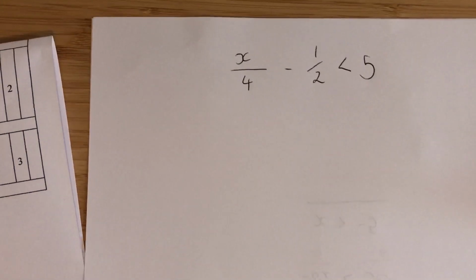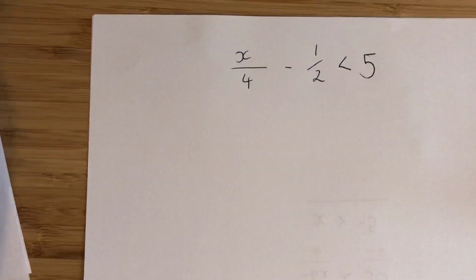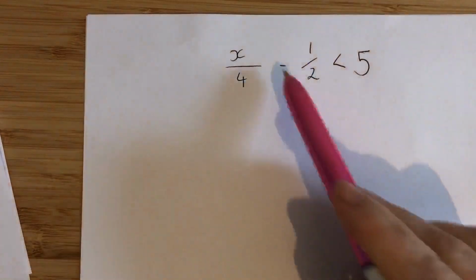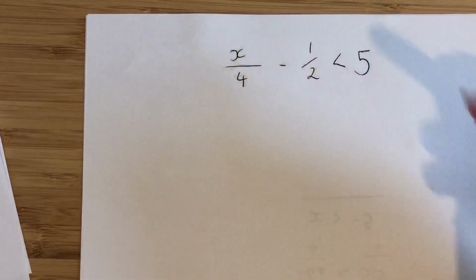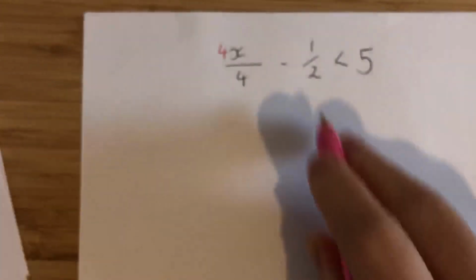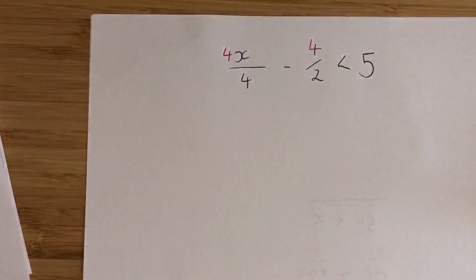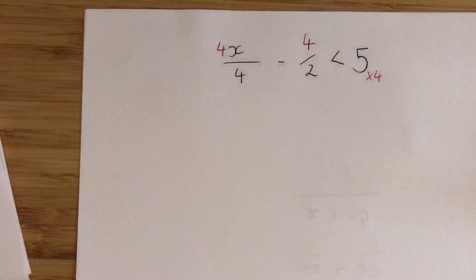A little bit like with brackets, if you've got an equation or an inequation with a fraction in it, you just want to get rid of that fraction. So this has been divided by 4. I want to get rid of this, so I'm going to multiply each term here by 4. So if I multiply this by 4, that's going to be 4x. I'm just doing the new bit in red. Multiply this by 4, it's going to become 4 over 2. And then this 5, I'm going to multiply by 4. I'm going to write that on the next one.